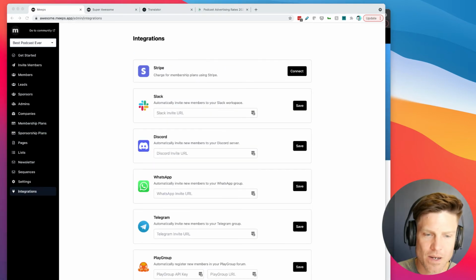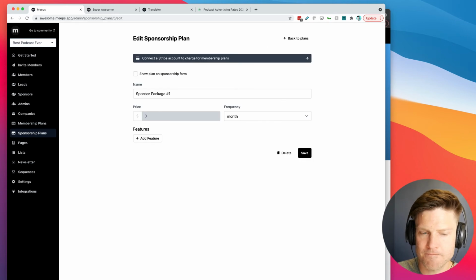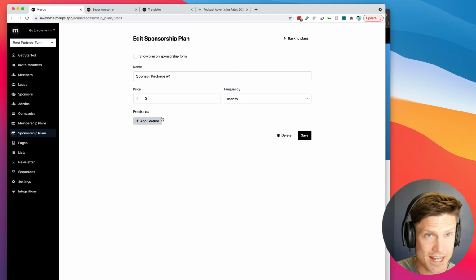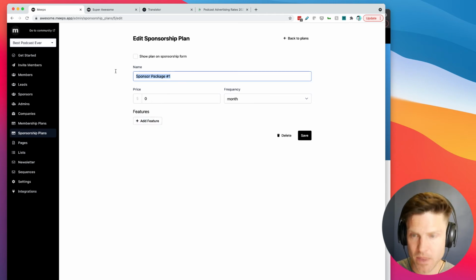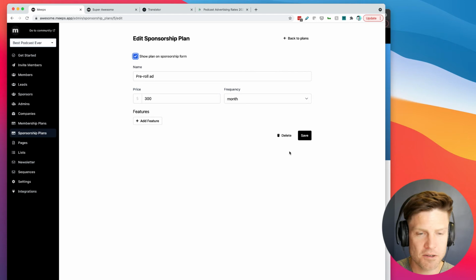All right, so now I've connected to Stripe. I'm going to go back to sponsorship plans, edit this one here, and now I can create a payment plan for this. So again, it's a pre-roll ad, and I'm going to say it's $300 a month, like we mentioned before.